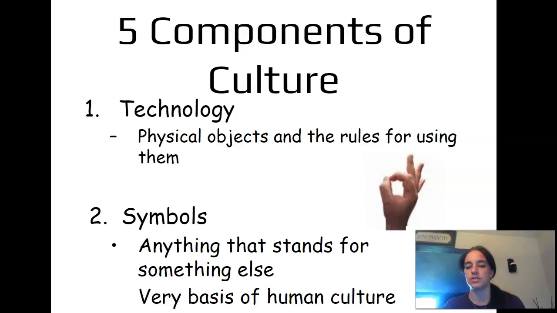So in order to communicate effectively, you have to understand the symbolic meaning behind words and gestures in other areas around the world. It can cause problems. When we were in the first Iraq war, we were using Saudi Arabia as a launching point for our airstrikes, and we were using OK as the symbol to say, hey, we're all good.